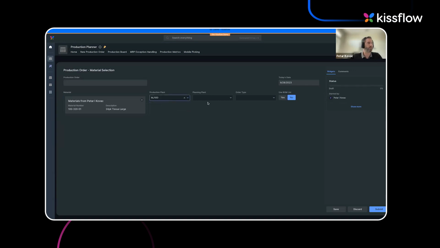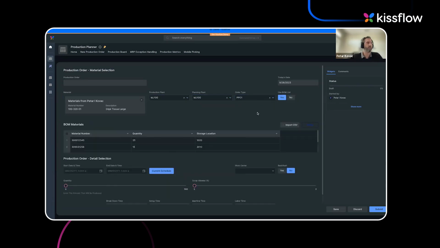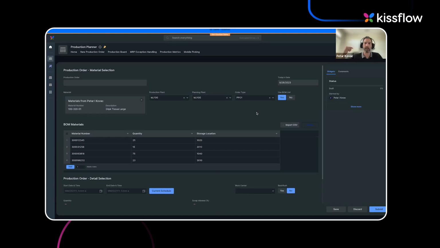We're going to select a producing plant, the plan and the order type, and I want to use a BOM list, right? As soon as I click on BOM list, we're going to go back to the back end. We're going to search on this material number, which is a finished good. These materials make up that finished good. So now you can see the correlation between the production board and creating a new production plan.